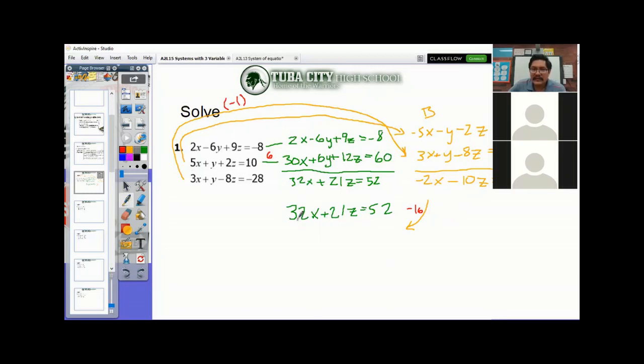So 2 and 16, it's going to be, actually, wait a minute, I don't need negative. Since I'm trying to eliminate x, it's already negative. So negative times positive is negative. Negative 160z, and 16 times 38. Now I'm just going to use my basic calculator here. So negative 608.